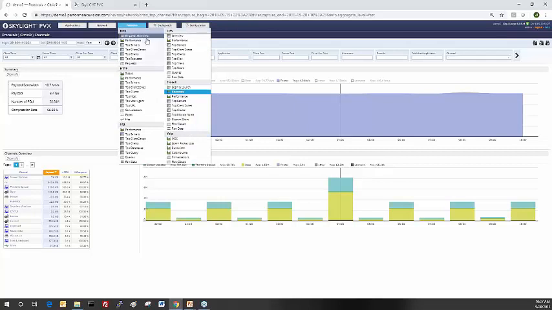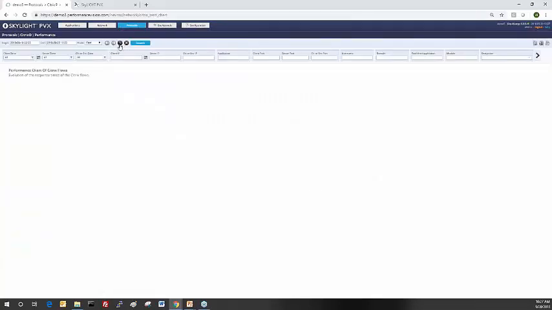So let's take a look at another one. Let's go to performance. Select it. Once again, let's change it up this time. Let's do 3 days. Let's see what happens here. Let's see how fast it is. So I'll do a search on 3 days.